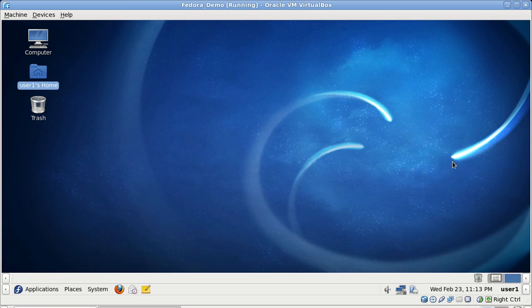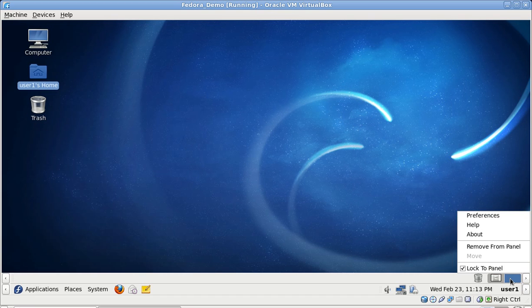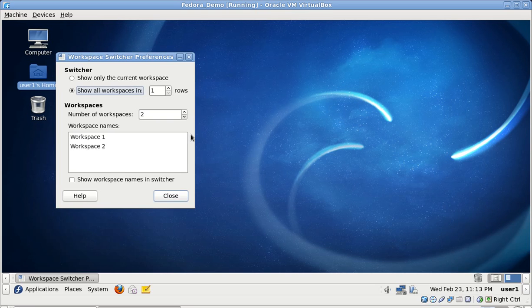And you do not have to stop at two. If I right-click the Workspace Switcher and go to Preferences, I can increase the number of workspaces that I want to put on there. I think you can have up to 36 of them, and I'm not going to go quite that high. I'm just going to take it back down to 4 to show you something else. You can also put them in multiple rows, like that.